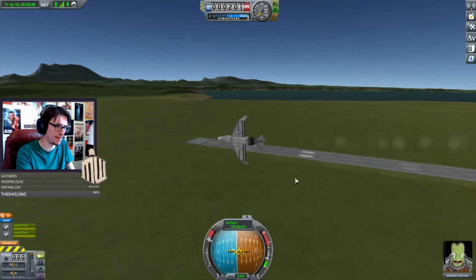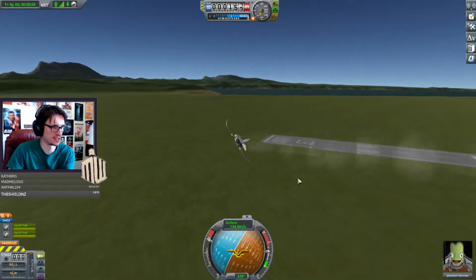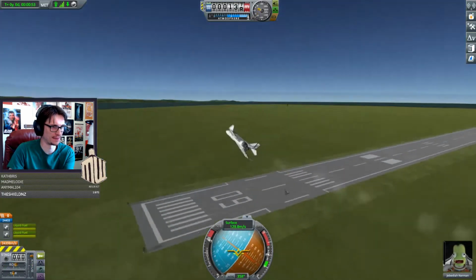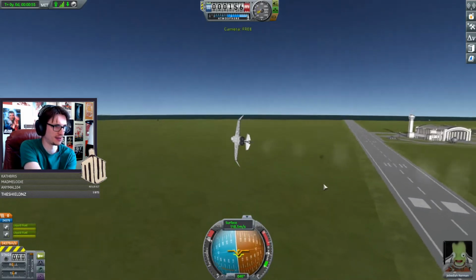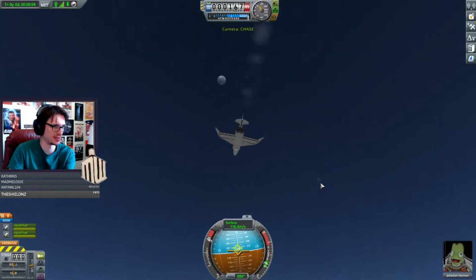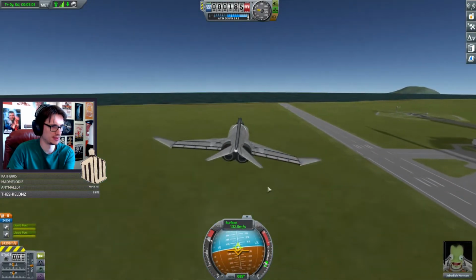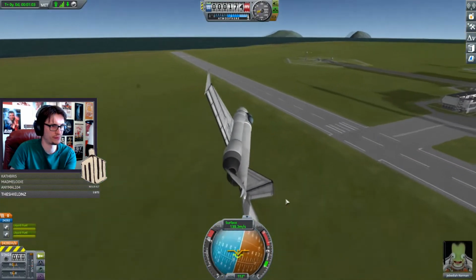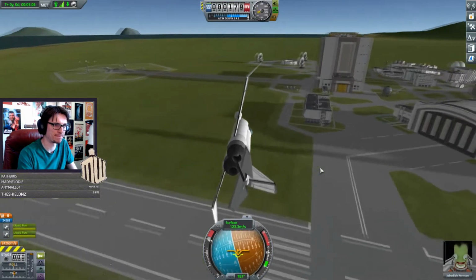It handles okay. I just wish I could use the yoke and the camera angle. I'll tell you what, let's do... No, not free. Chase, please. There we go, that's better.